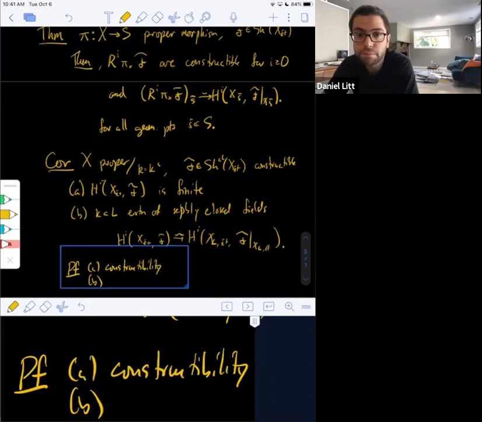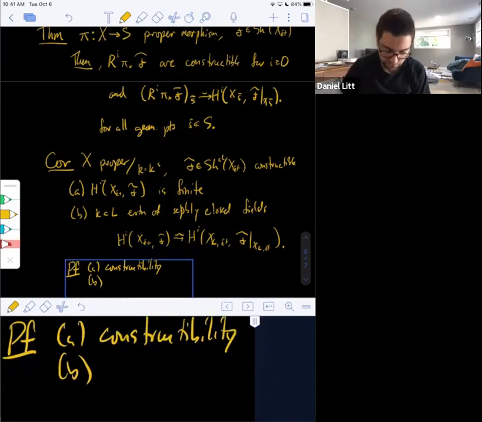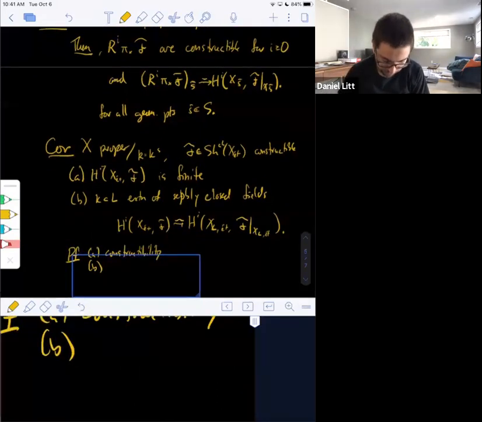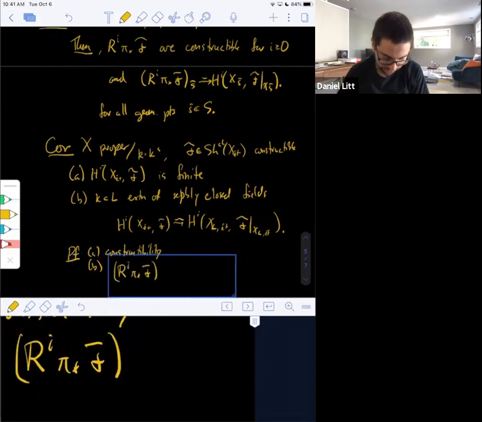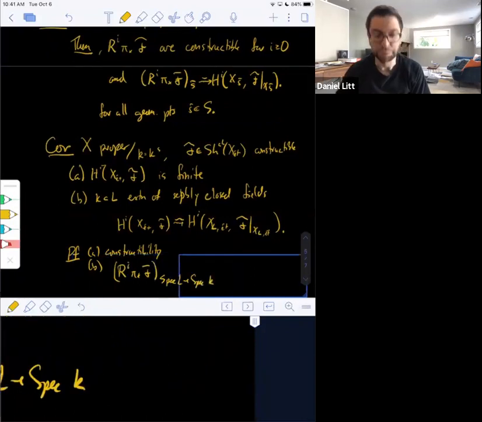Anyone? So if you'd like, we can think of this group as the stalk of R^i pi lower star F along our map like Spec L to Spec K. But now we're taking the stalk of a constant sheaf, right?